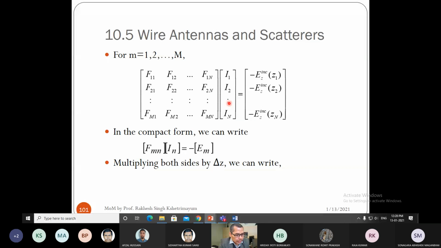Sometimes people actually, this is the electric field here. We are interested in finding the B matrix, so we usually multiply by delta z on both sides. Here also you multiply by delta z, and here also. Then write this F matrix as the Z matrix, and write this E matrix as the B matrix, so that it comes to the same equation we started with for the MoM. MoM is ZI equal to B. So just multiply with delta z on both sides, and you can express this as ZI equal to B.